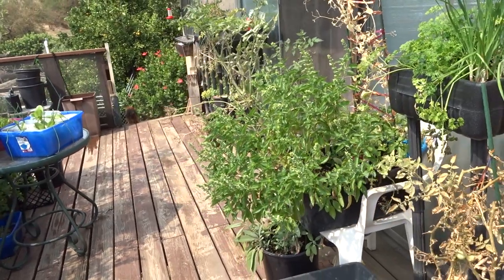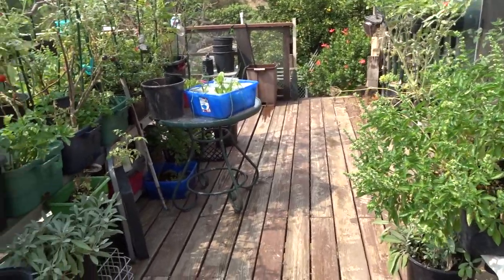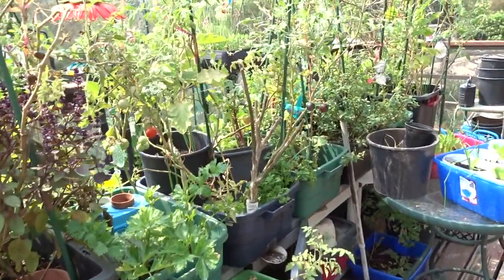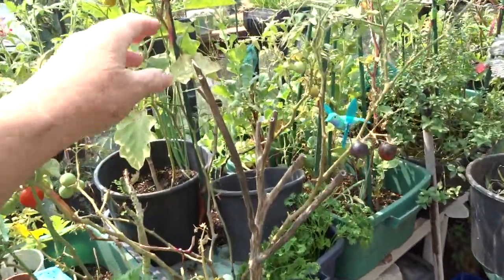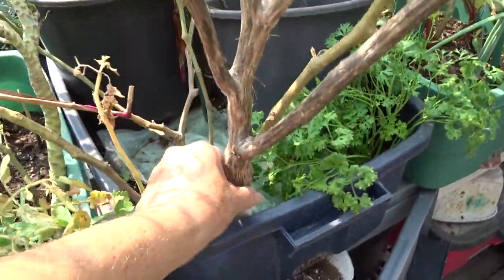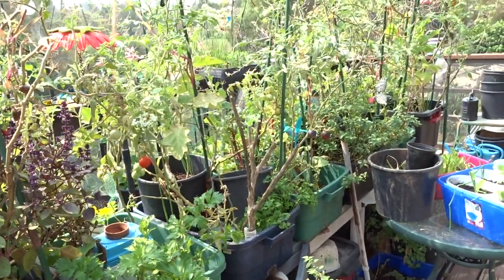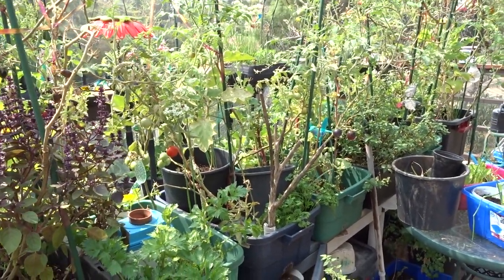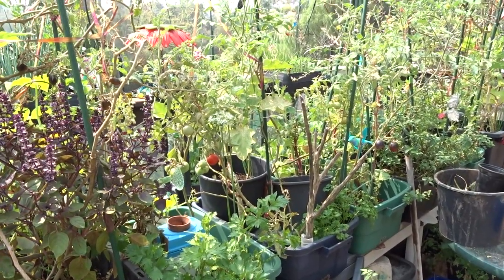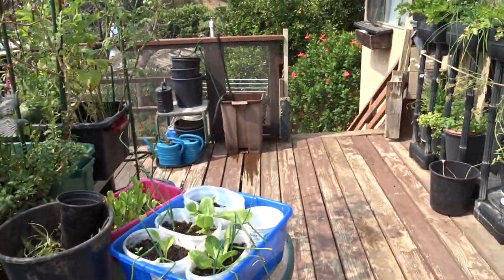I will share that with you, and then I can grab these chairs and put them in my new chair garden I'll be building later this year or in spring. This is another thing I made — I'm making my own tomato stakes out of wood and silverware to hold my tomato plants up. We'll get into that too.